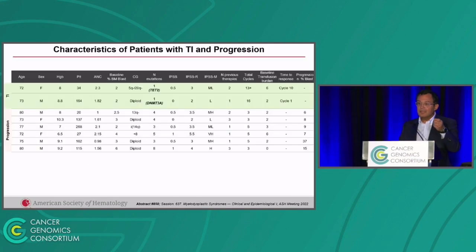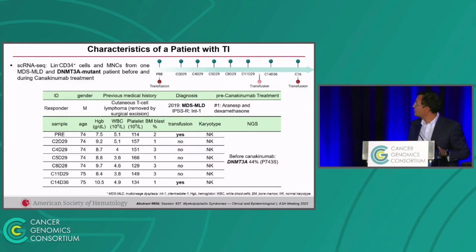But let's go then deep into the molecular characterization of these patients. So in the green rows, these are the 2 individuals that actually had an incredible response. They're actually transfusion dependent for longer than 1 year. If you look at them from a molecular perspective, number of mutations, 1, TET2, DNMT3A. Look at the non-responders, 4, 3, 5, 8 mutations. So these are patients that are totally different in terms of the molecular composition compared to those that really responded to the therapy.